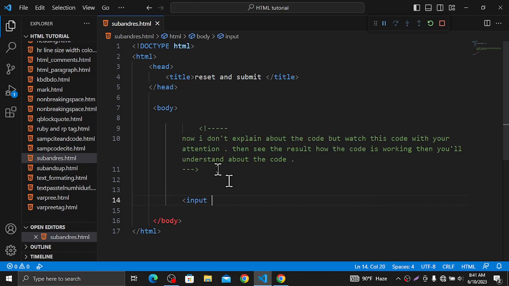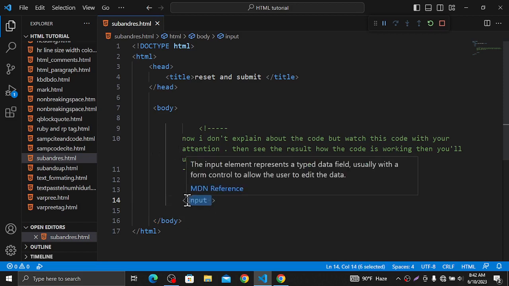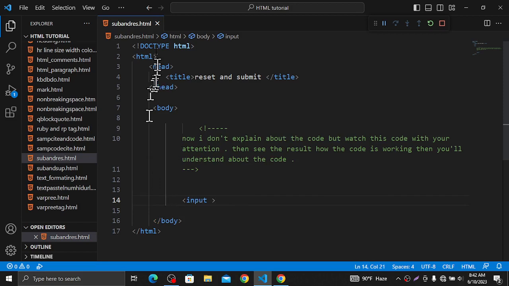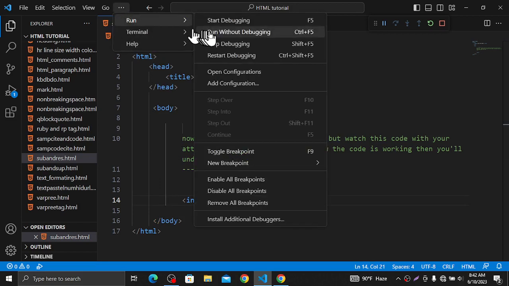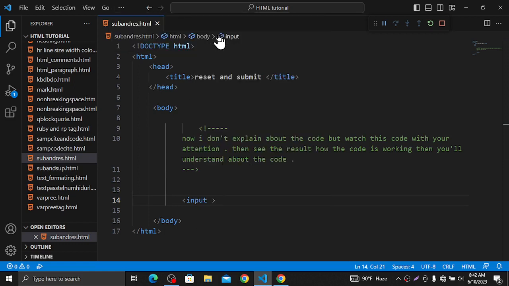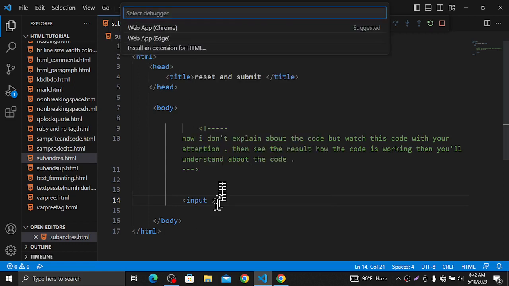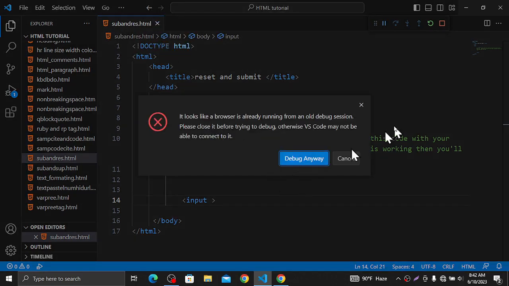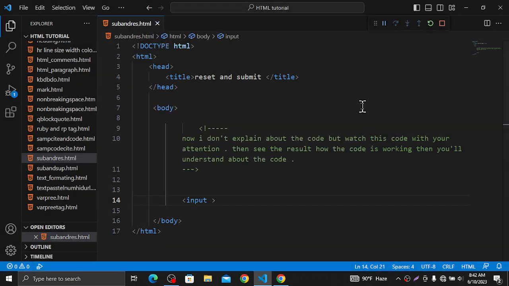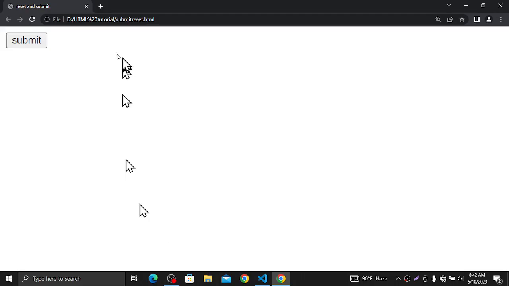How does the input tag work? Now run this page, then we can see the result.